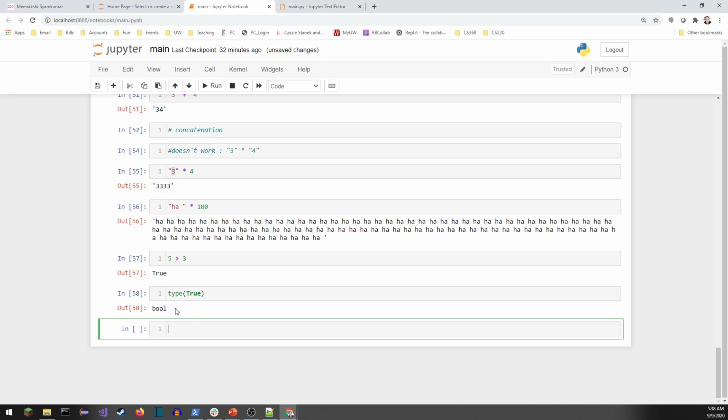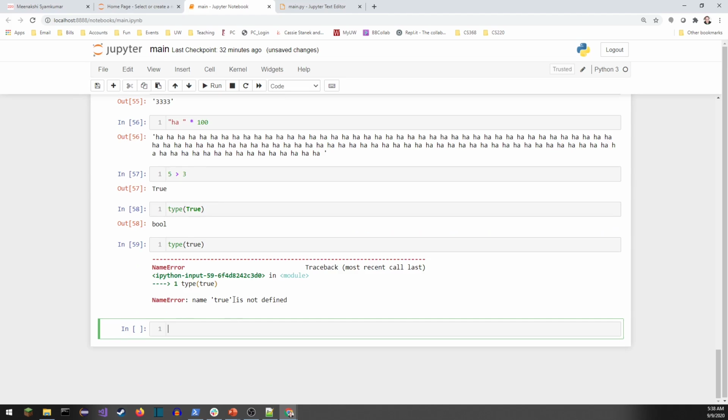So let me jump over to the slides real quick. Oh, before I do that, quick note. This one is case sensitive. If I have type of lowercase true, this would be an error because true is not defined. It's the capital True. So when you're writing code, make sure you choose the right capitalization. And to be honest, guys, I'm going to make this mistake over and over again. The other class I'm teaching is C++, and true and false are lowercase in C++.